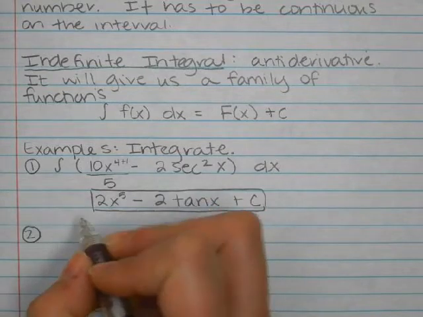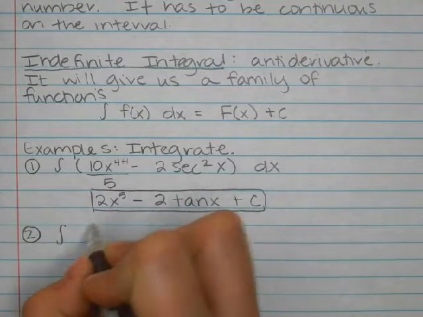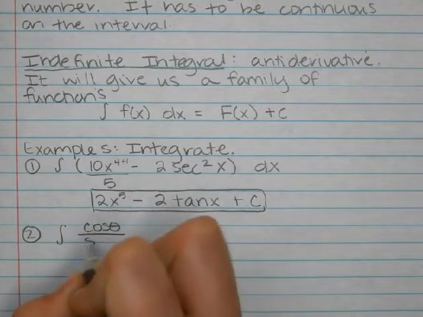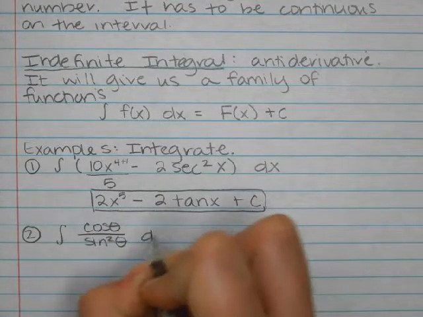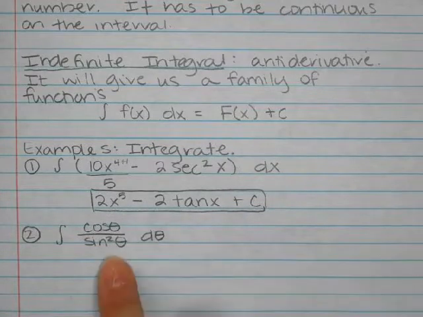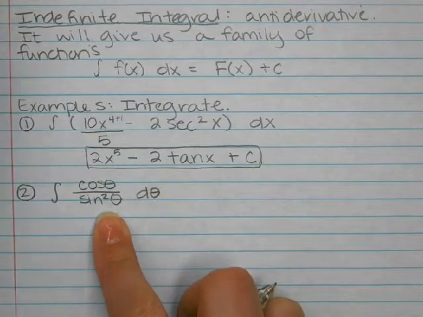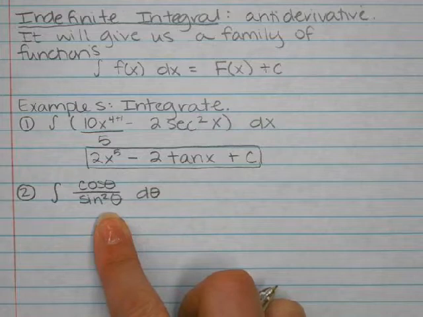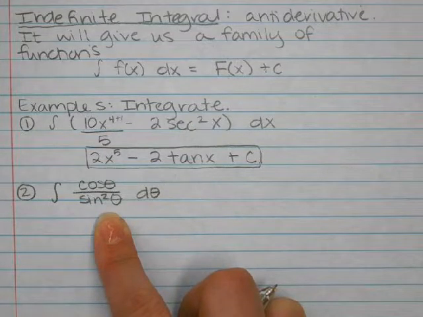All right, example 2, we're going to say cos theta over sine squared theta d theta. And when we look at this, it looks like a quotient rule, but remember, we said that the quotient rule was a process of taking the derivative, and the answer didn't look like a quotient. Well, actually it did, but the answer didn't, but it involved more than just a fraction. So when we do the antiderivative, we can't use the quotient rule because that's taking derivatives, not antiderivatives. So we have to rewrite this problem so that there's no quotient involved.